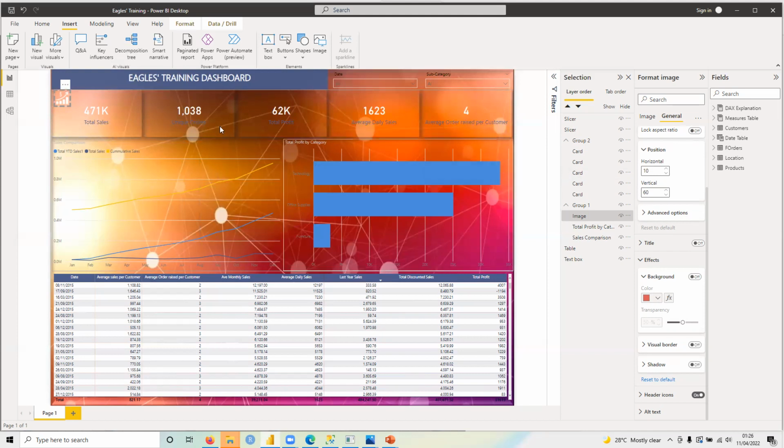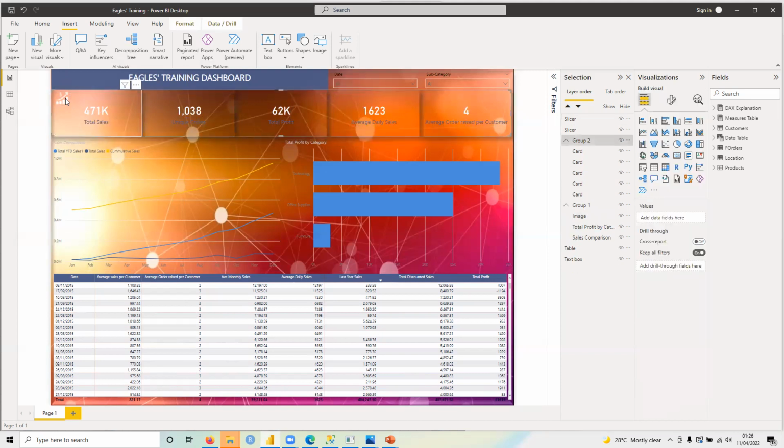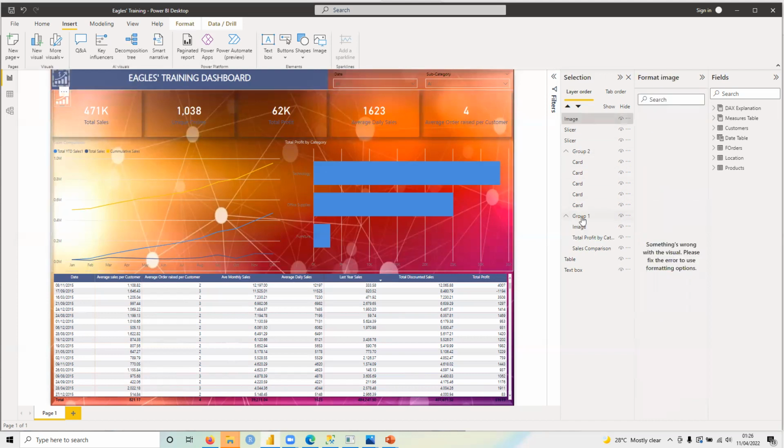As it is now, I can delete this guy. If it's not picking, I can always come to this image to pick it. Control C, Control V. You can see it has duplicated. Maybe I want to move it here as well. Control V, move it here as well.